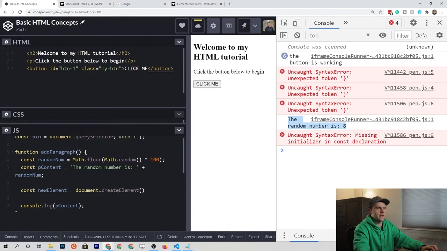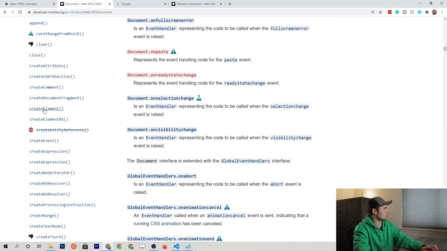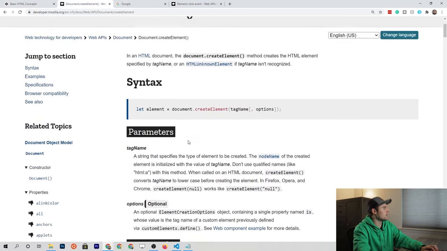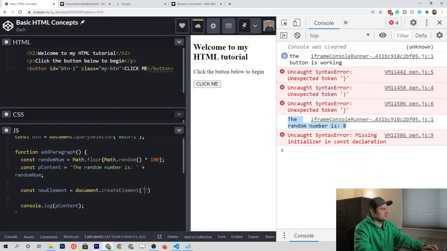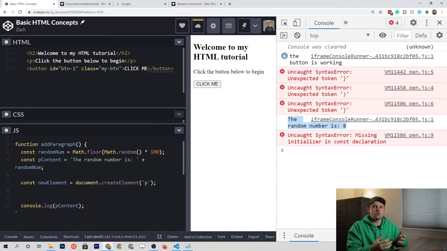We're just going to do create element, and then we need to pass in the type of element that we're looking for. So if we look at the create element documentation, it's going to say that our tag name is the only required parameter of this method. So any tag name works. In this case, we're going to pass in p for that tag name, and now we have a new element assigned to a variable.